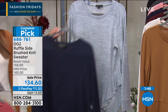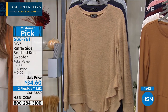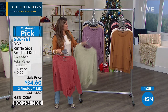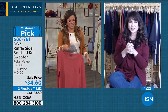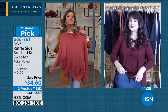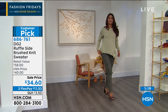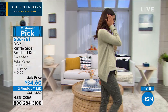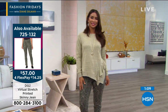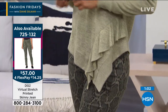We also have it in beautiful navy blue and then the heathered gray. As I mentioned, first time ever at this price — $11.50 flex pay gets it home. Siobhan, this is like a workhorse in the wardrobe. We always need more tops, but we don't always want the same ho-hum basic sweater. This is how you get a sweater with a twist — but it feels so delicious against your skin, it really does feel like cashmere. Reading some reviews, one gal said, 'Don't tell anyone, but I got four' — they're that special. That asymmetrical point with the ruffle visually slices the hip area — it looks layered.